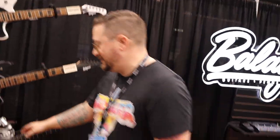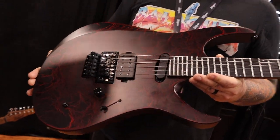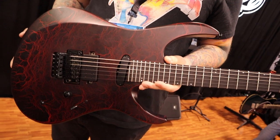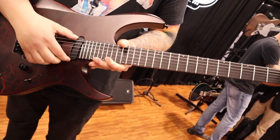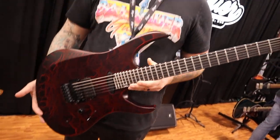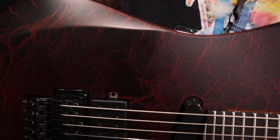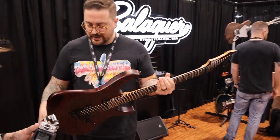This one is kind of metal as fuck — it's Joe's personal build. 27 frets. It's got the Hypernova humbucker — ceramic magnet, around 17K resistance, 43-gauge wire, very aggressive, articulate, and hi-fi sounding. Paired with the Nova single coil, which is brand new and pairs really well with a ceramic humbucker. Three-way switch, one volume, kill switch — what more do you need for metal? It's 25 and a half inch scale, tuned to drop C with 11s. Absolutely sick crackle finish with a lot of depth — very 3D, very 80s shred-stick vibe.